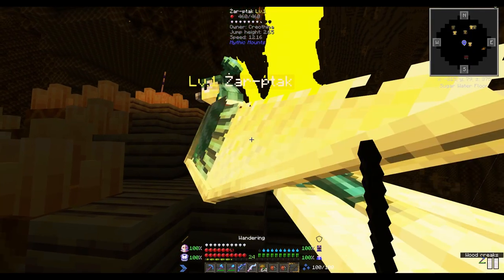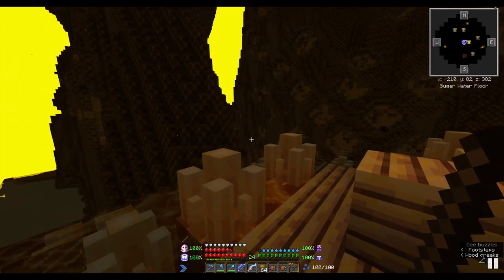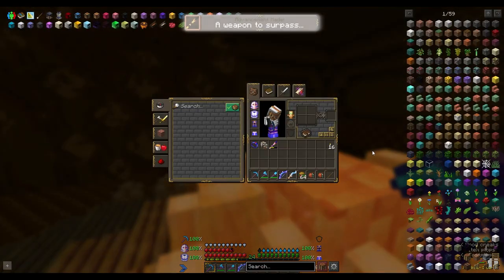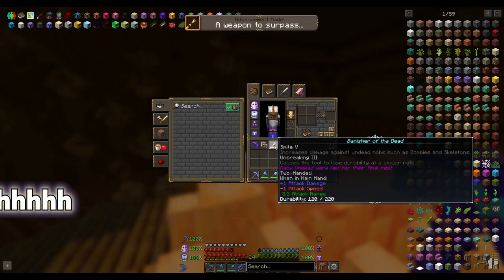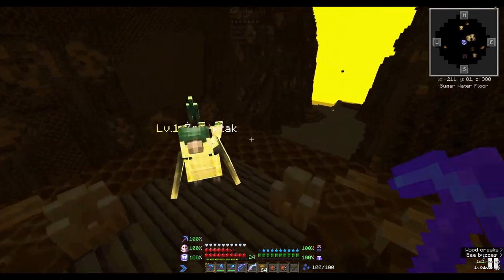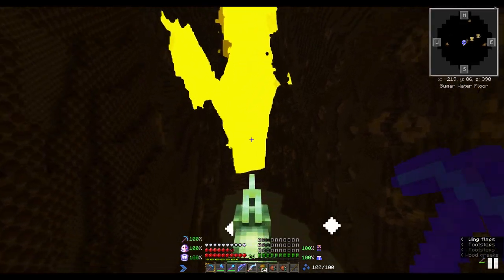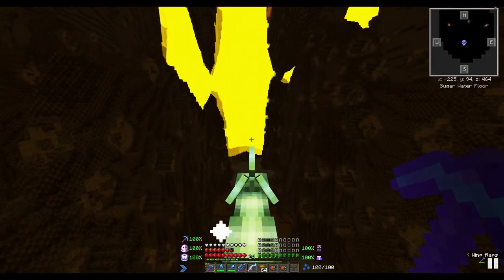Are you sitting? Oh, there we go. What is this? Oh, what's this? Banisher of the Dead. Whoa, it's like a stinger. Oh, that's cool. Two-handed. All right. Cool beans. So we got a cool, I guess it's a pole arm.